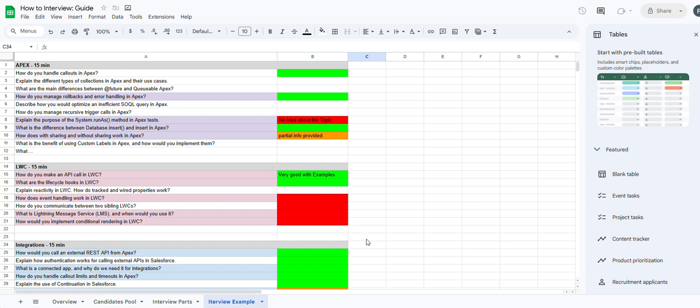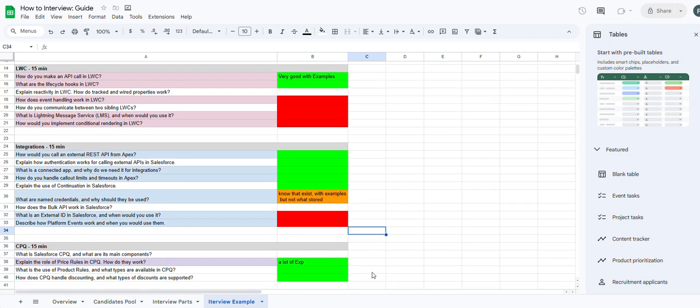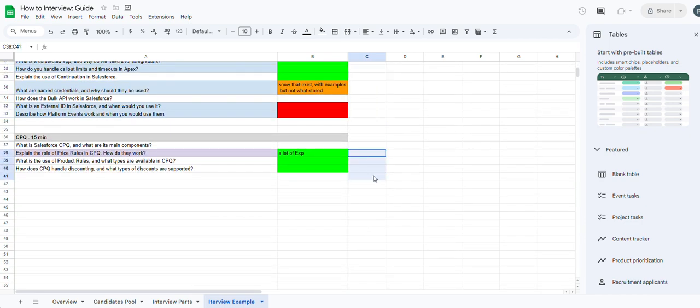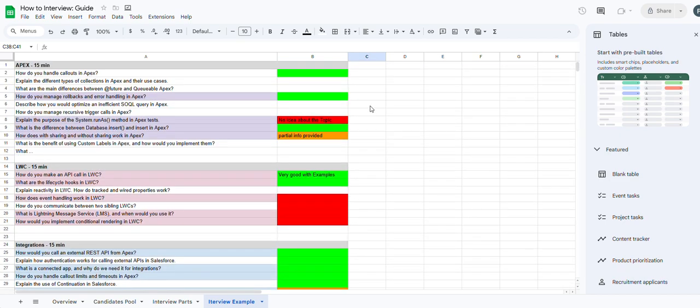Then the person, for example, lets you know that he will use a data table. Then you're asking him, okay, a data table, but how will the data table be able to handle such a big amount of records? And then, for example, the person will let you know we will use pagination, we will use search, and so on and so forth, right? So you could start from there, and you could conduct your interview in such a manner. There are tons of different kinds of approaches. But at the end, you need to understand what the outcome was. You need to be able to map it into a specific understanding of how good that person is in integrations, how good that person is in, for example, CPQ, how good that person is in Apex, and so on and so forth.